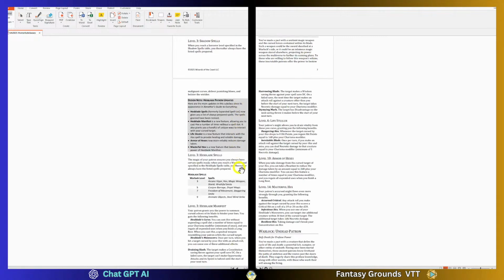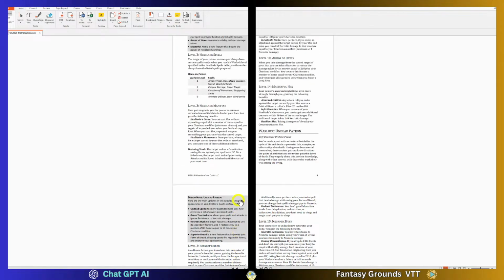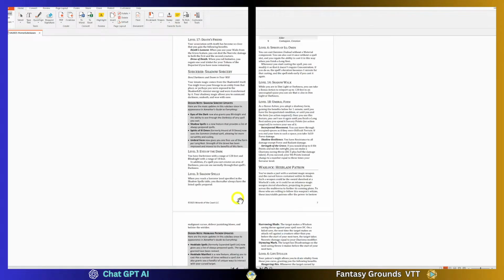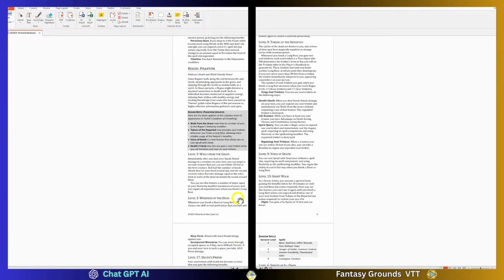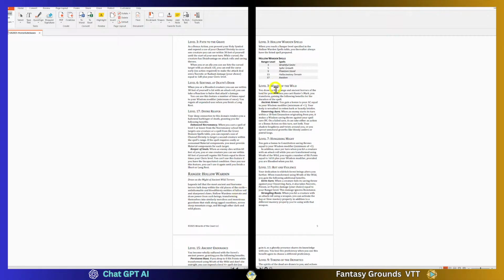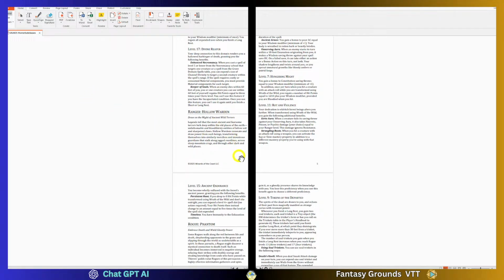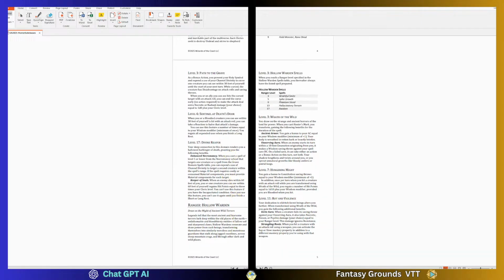So this is the Ranger Hollow Warden. Okay, so level 3, level 7. See, it didn't give me level 11 or 15. Okay, let me find out.